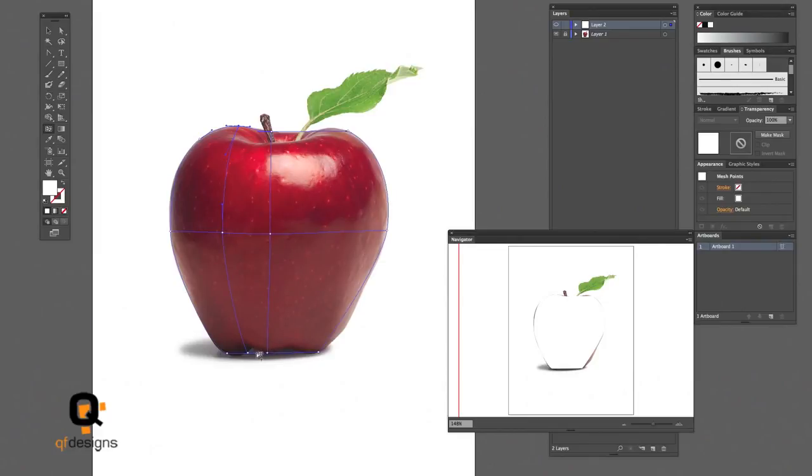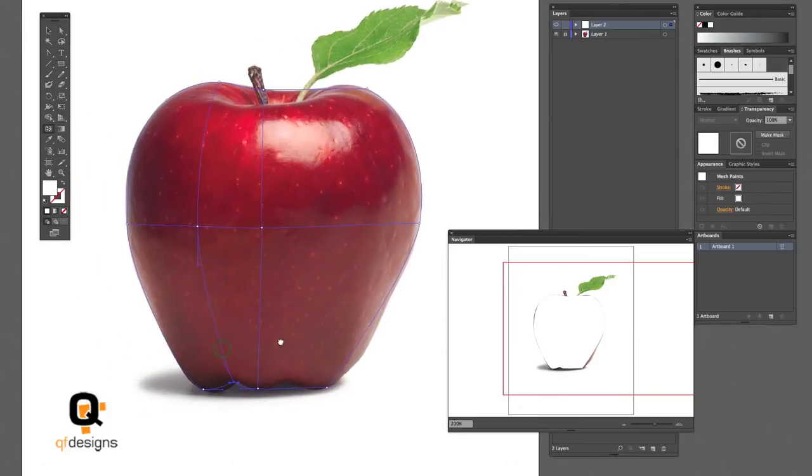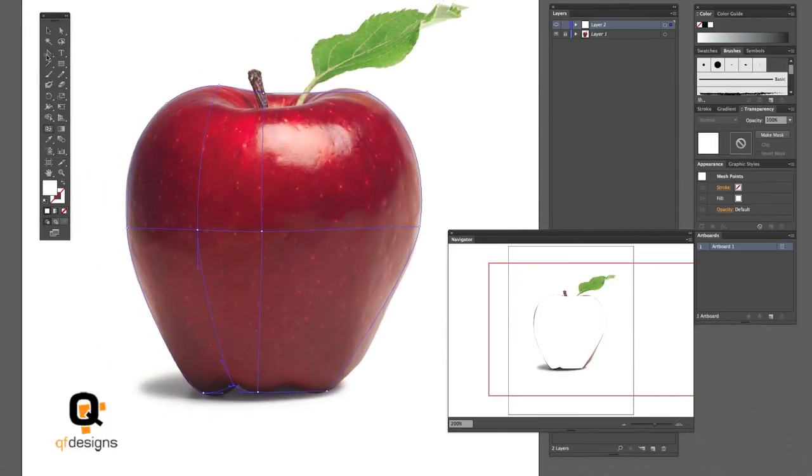Now you see I'm about to add new mesh lines because I want to get this bottom curve at the bottom of the apple, and I will be using the convert anchor tool to get this correct curve that I want. And if you're good with the pen tool, you'll be fine with gradient mesh. I learned the opposite. I learned gradient mesh first before I was very proficient with the pen tool. I knew how to use the pen tool, but I wasn't very great at it. But if you know how to use it, gradient mesh should be just the progression of the pen tool.